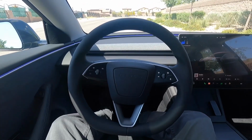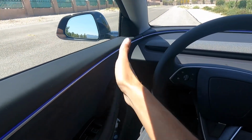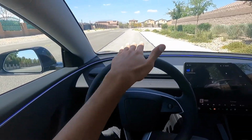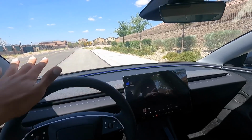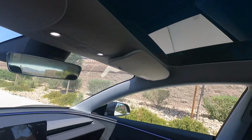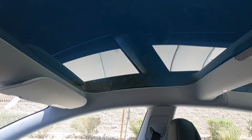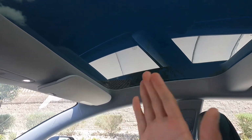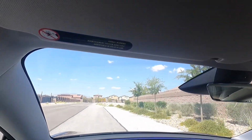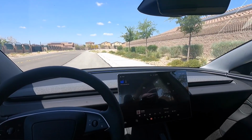With my RS3, unfortunately, it was really tight feeling inside, and the door panel had a bunch of weird designs where it'd come out and kind of intrude into your area. This feels way more spacious inside. The dash is a little bit longer out there, a lot more room, a lot more headroom as well. If you've seen my videos before, I talked about the headroom in the RS3. If you're a tall individual, you're not going to be able to fit in that car with the sunroof. This car has a glass roof and I fit just fine. Tons of headroom. I don't feel like I'm up in the ceiling. I don't feel like I'm overgrown for the car. So comfort is amazing in this car.